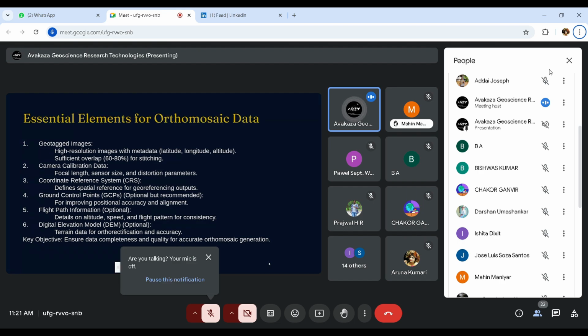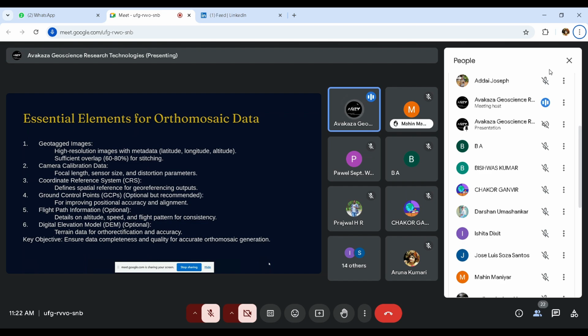Okay, so flight path information and digital elevation model are optional. It's not mandatory to use these elements for orthomosaicing data, but they are added-on information. The key objective for these essential elements is to ensure all the data completeness is available, and the quality for accurate orthomosaic generation.